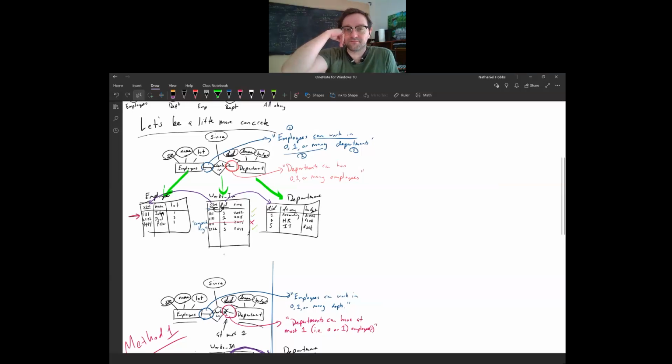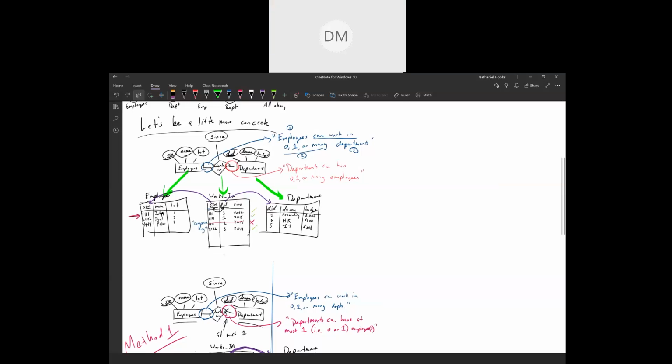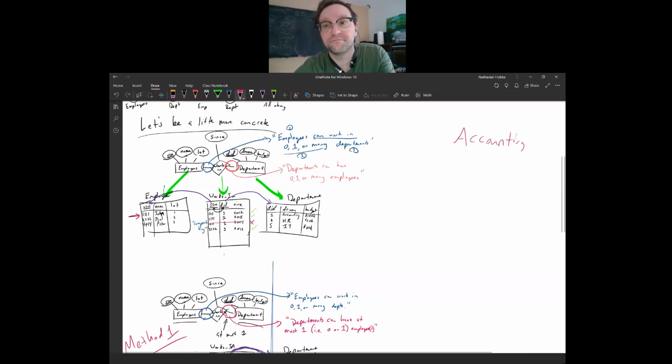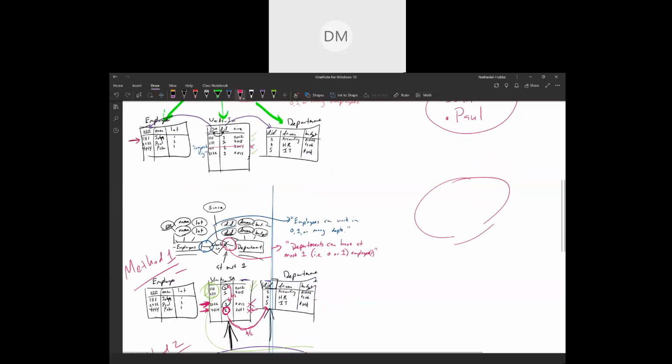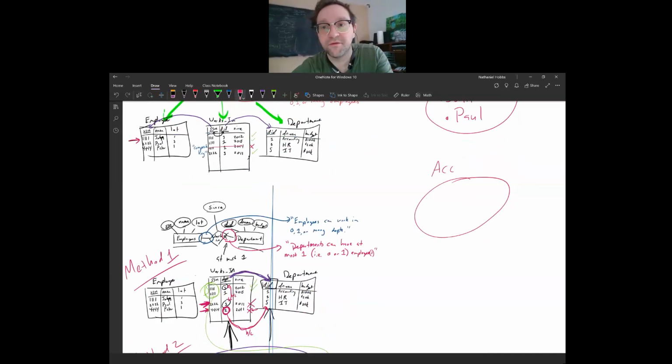Hi, Professor. Can I take a guess at it? Sure. So I think in the first one, it would be acceptable to have multiple employees with the same department ID. For example, we see there are two employees in the works in table who work in the same department, 1-1. That's acceptable because that department can have zero, one or many employees. And in the second example, in the works in table, there could only be one employee that has the same department ID. Yeah, very good. I think that works.